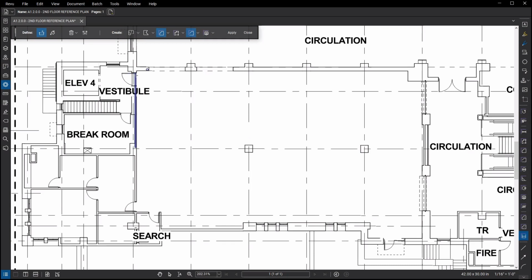The temporary boundary will appear on the page. Continue placing boundaries until the space is closed.